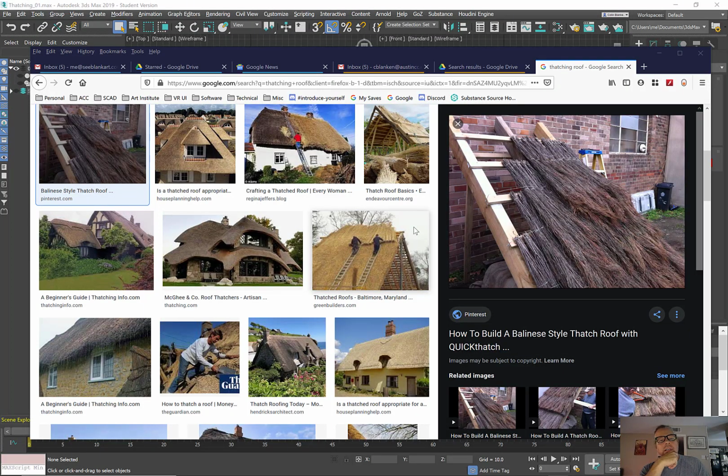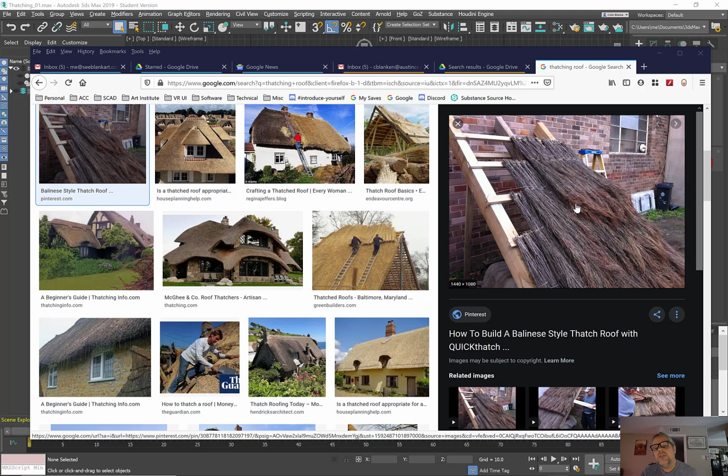Alright, so I've been building a hunter's lodge, and I've got most of the structure. I used a Spanish tile for the ceiling, for a roof, and I want to change that to a thatching. I've made a good thatching before, and I know that a lot of it gets built off of good texturing, but I want to build it in 3ds Max and show you how I can do it.